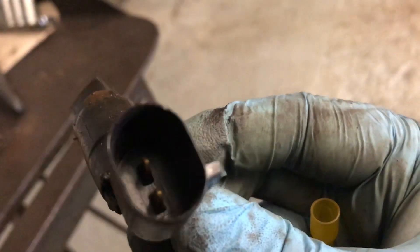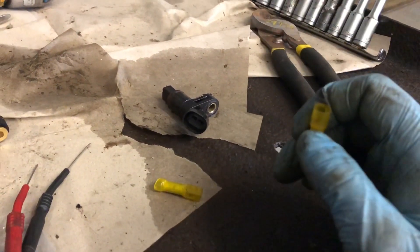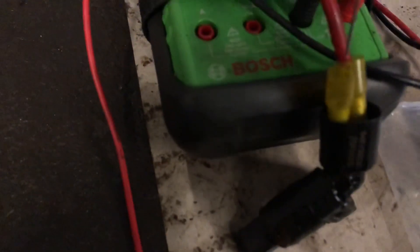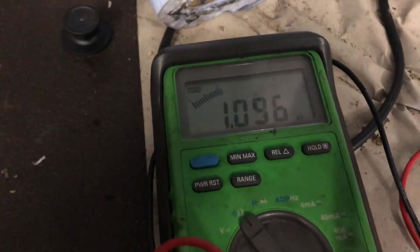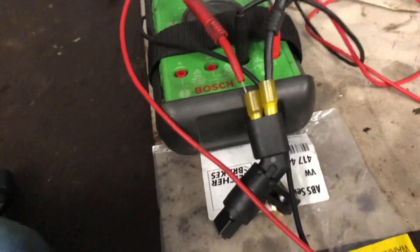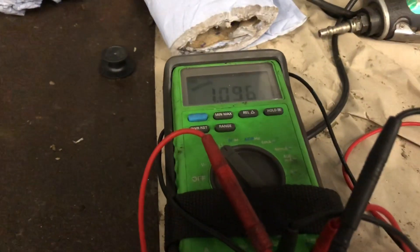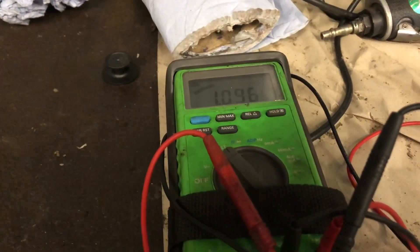With the old ABS sensor off, you can see the two prongs that we need to put our ohms meter onto to check continuity and resistance. I've got an electrical connector with one side cut off that sits around the pin and makes it easier to get the meter probes onto the prong. The old ABS sensor is showing zero ohms, whereas the new ABS sensor is showing one ohm — which is correct. We should have some resistance, confirming a complete circuit inside the sensor. That resistance will change as the target ring passes the sensor, and that's what the ECU monitors to determine wheel speed.